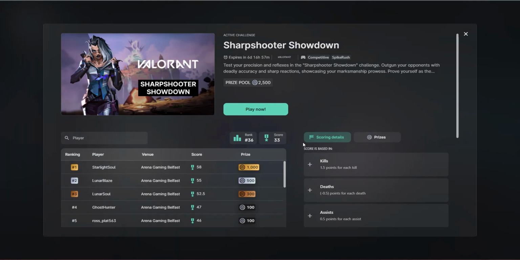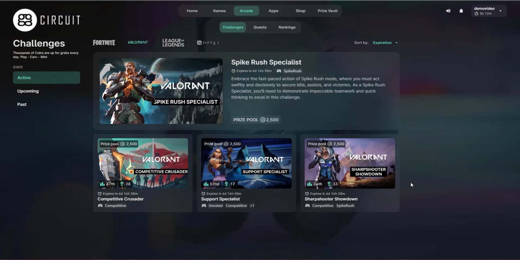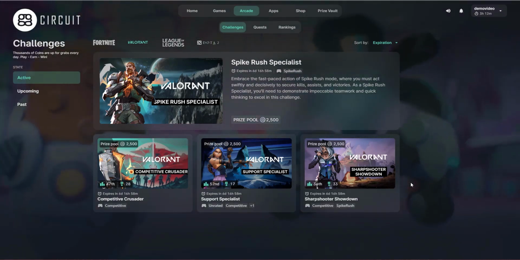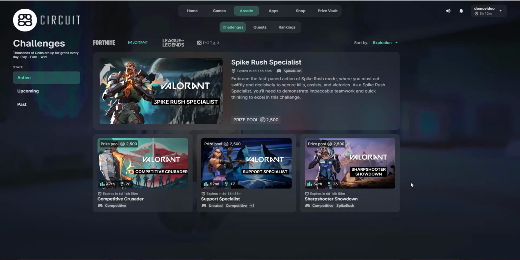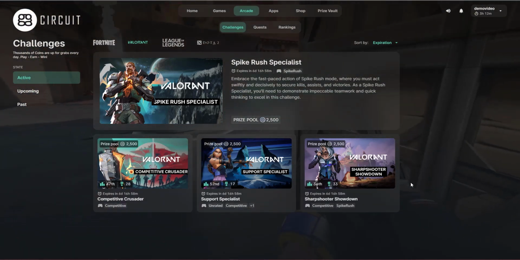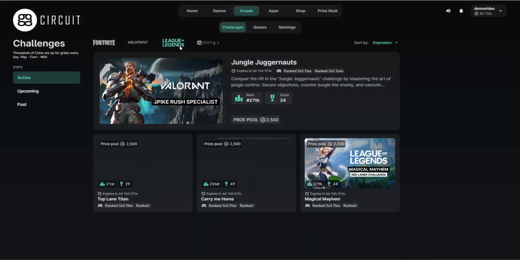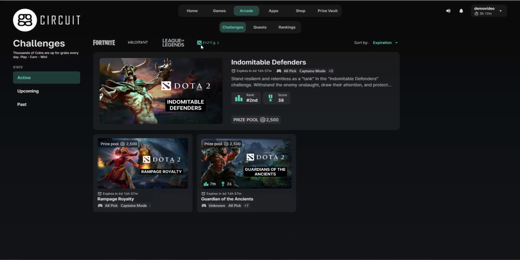The gamers don't need to do anything other than play the games in order to get tracked, and they must play the game before the challenge expires. So this one is almost a week long. We can also see the modes that are being tracked here as well. So for challenges, these are all created on the web administrator. These are just some examples of challenges that we've created. There are templates there that can guide you and help you create those challenges. We'll cover those in a future video. But for now, this covers the challenges aspect of the ggLeap client.